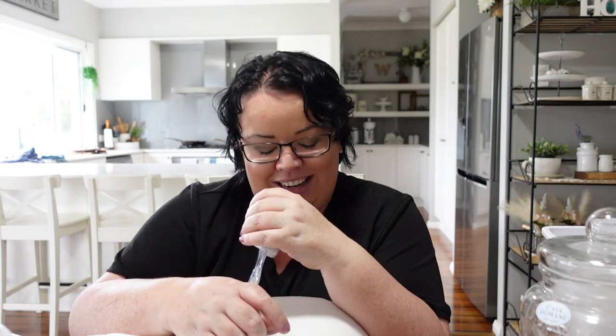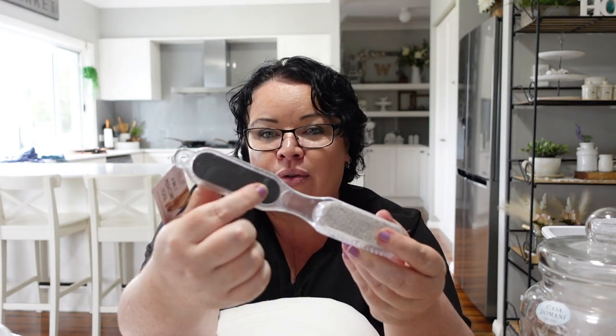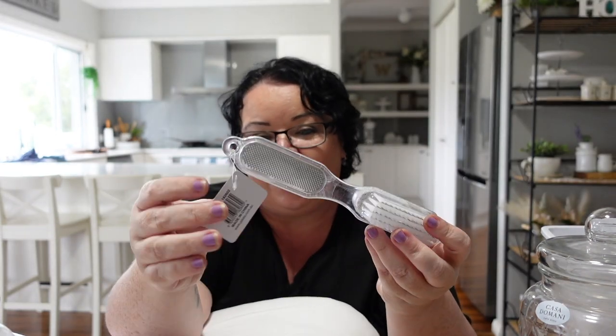I did go up there with the intention of giving myself a spa pedicure, and I just couldn't be bothered. I really couldn't be bothered taking my shoes off, taking my socks off, sitting there in the chair getting a foot spa. Is that the height of freaking laziness? I bought one of these, I think it was $2.50, and I figured this will probably do the same job as the foot spa. You've got your little cheese grater, you've got your emery file, you've got your pumice stone, and you've got an actual brush on that side. And I figured I'll just give myself a pedicure when I get home.